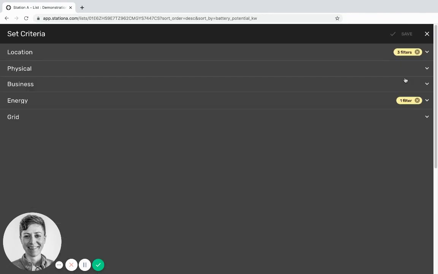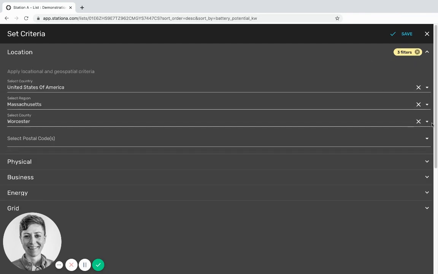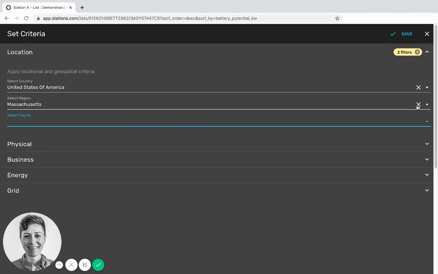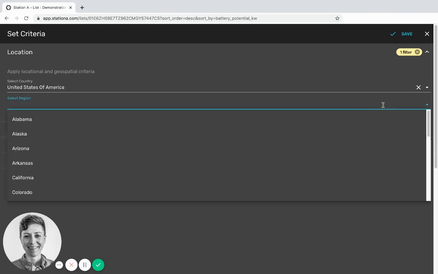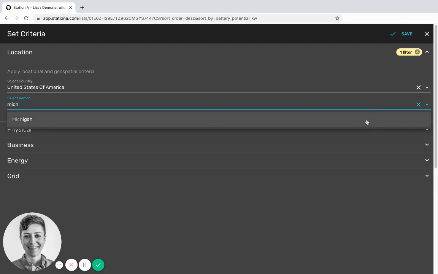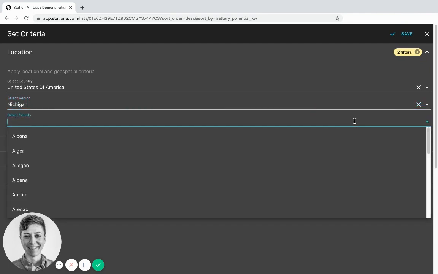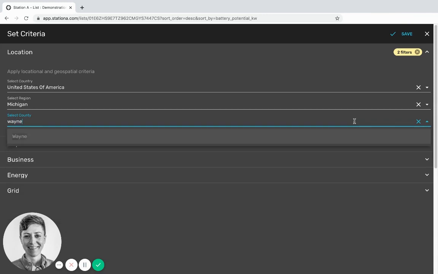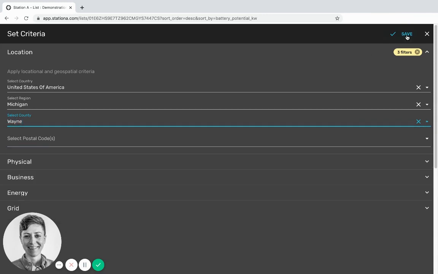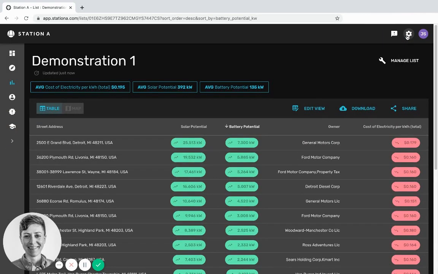Other ways that I see a lot of value being derived from analyze mode is when folks are looking to enter new markets and trying to assess, is this a market that has potential for me writ large? So, for example, let's say you're looking at Michigan and you're wondering if it makes sense to put an office in Wayne County. Let's just see what Wayne County looks like in Michigan.